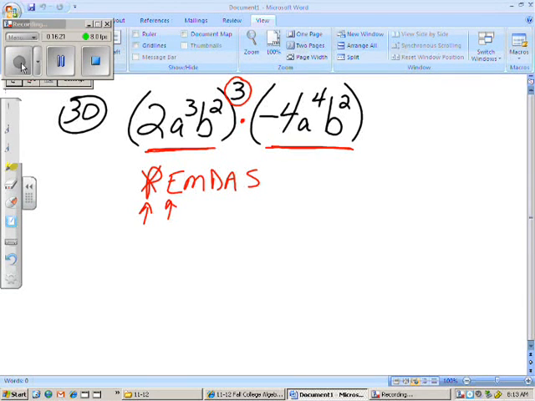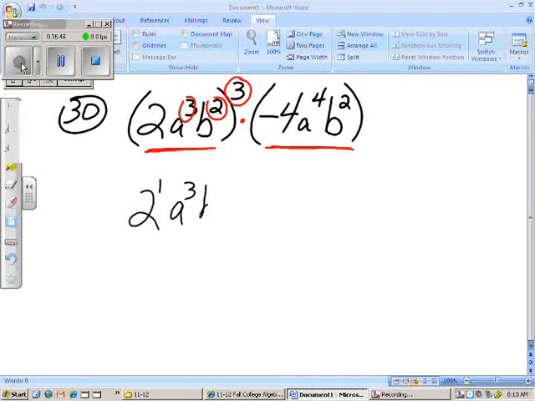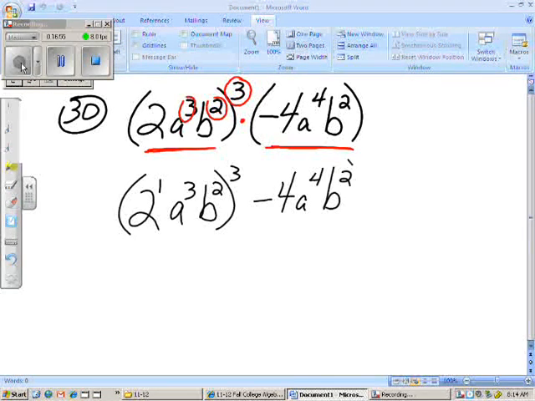Next you do exponents. All right? So I'm looking at the exponents, and on this first group I have an exponent inside, and I have that exponent outside. So we have to straighten out all the exponent business. Okay, so I'm looking at the exponents, and I remember that anything that doesn't have an exponent showing, we can assume has a 1 for an exponent. So I'm just going to copy this again, because I don't know how to erase the little red marks up there. Okay, so I put a 1 exponent on the 2.